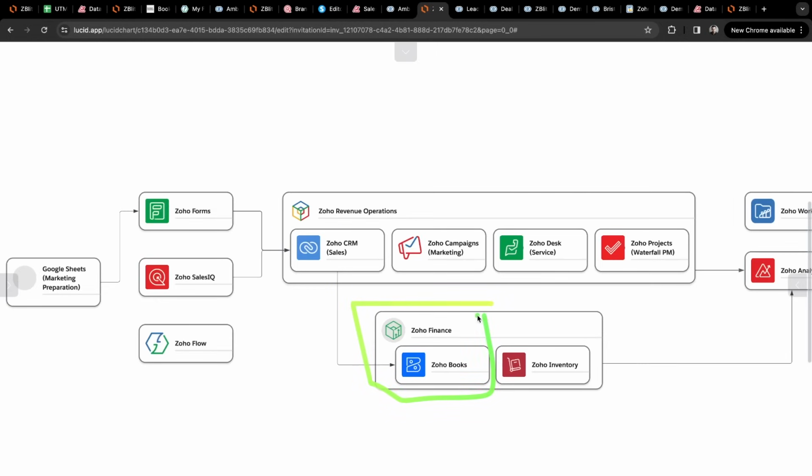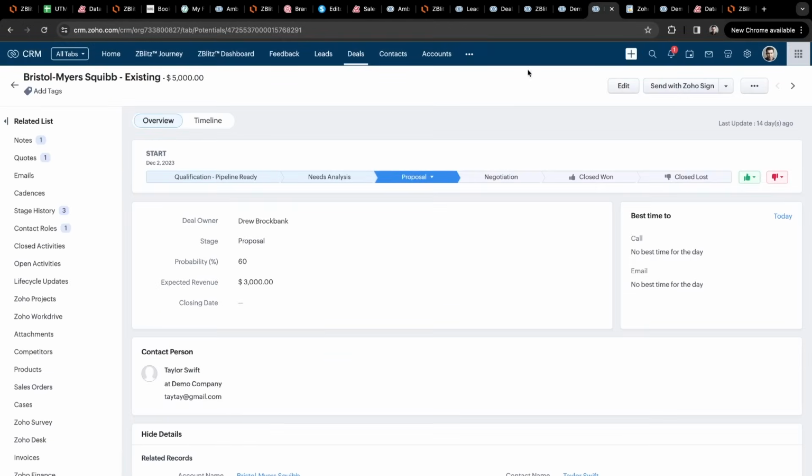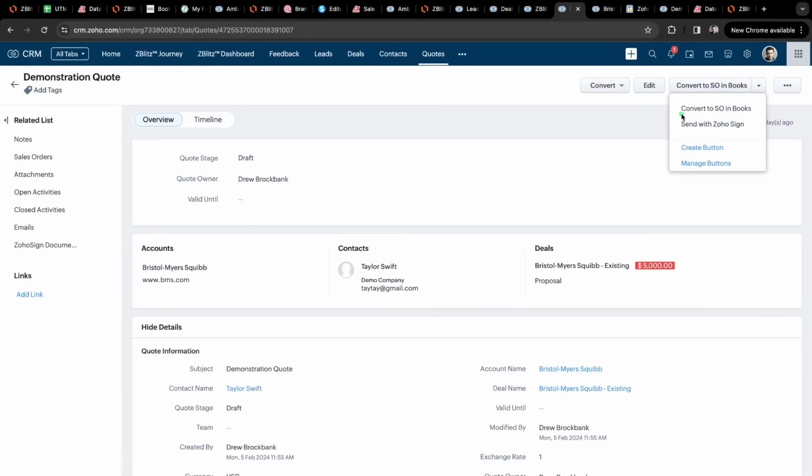Here in the Zoho Finance Suite, if you're going to push over to Books, the best way to pass that information over is by converting a quote over to a sales order in Books. That's the best passing point because a sales order acts as a master record inside of Zoho Books. Once you convert a quote, you're able to take a sales order and then turn that into multiple invoices. And if you need a purchase order as well to get any goods to fulfill the order, then you can create a purchase order from that sales order.